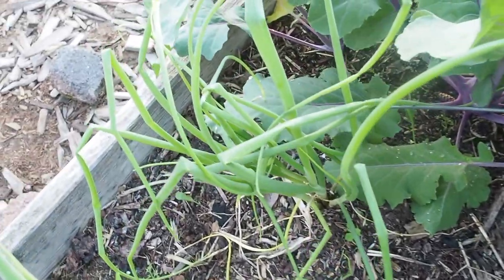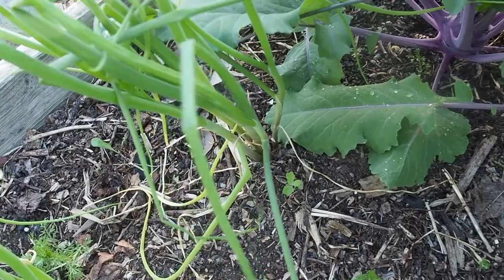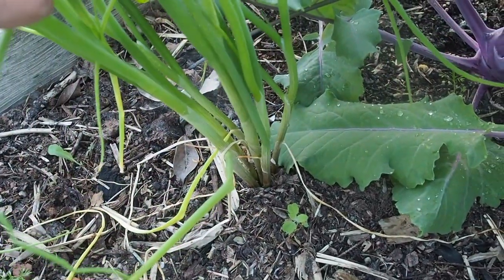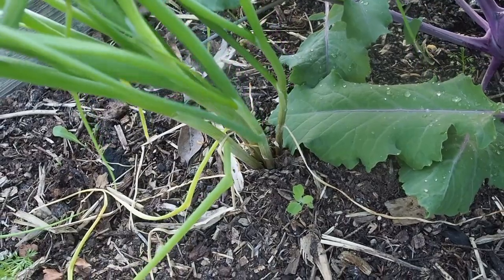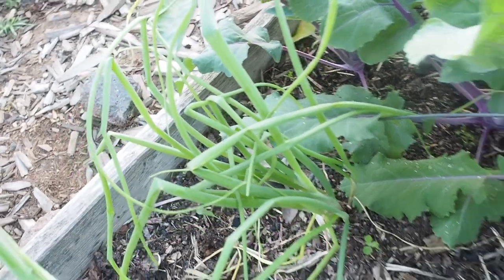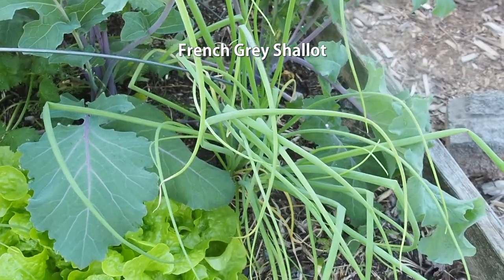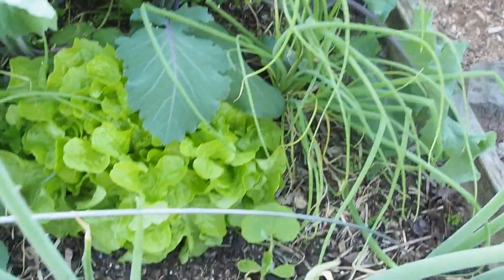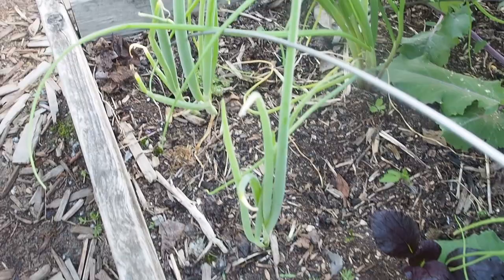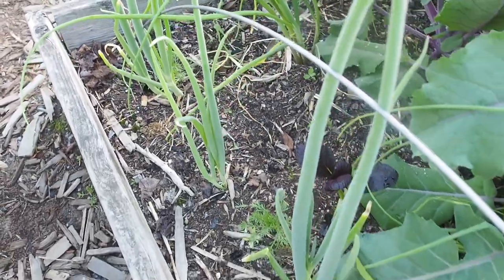We have shallots — I've never been very successful growing shallots, but this is better than any I've tried before. I got this from a seed swap online. I've got three of them and this is a gray variety of shallot. And then in the front row I have some walking onions, which I grew last year and moved over into this bed in the fall.